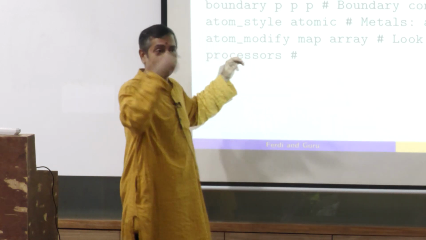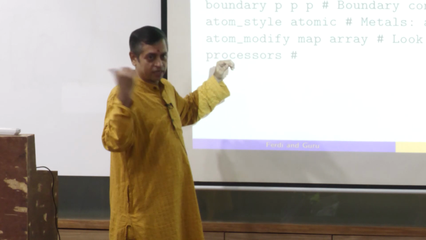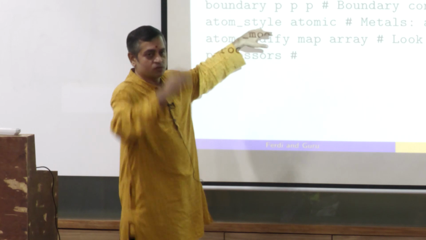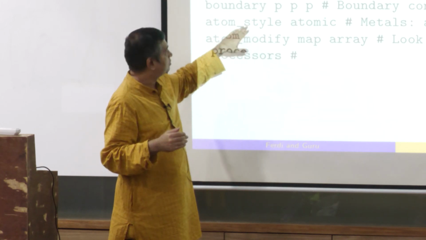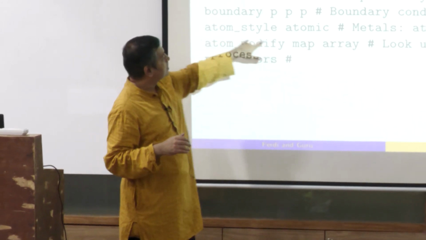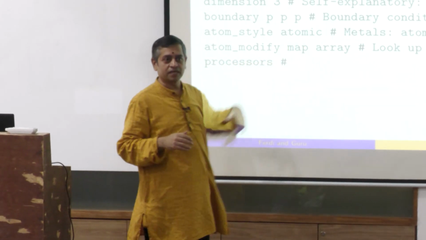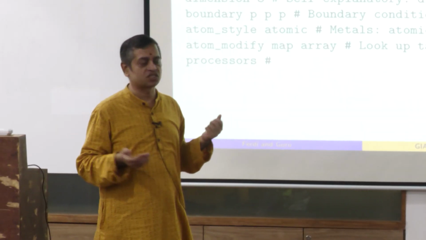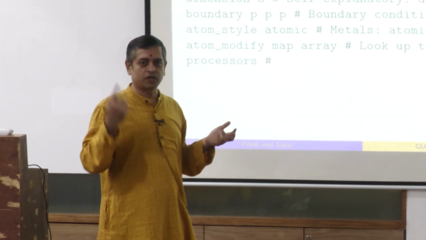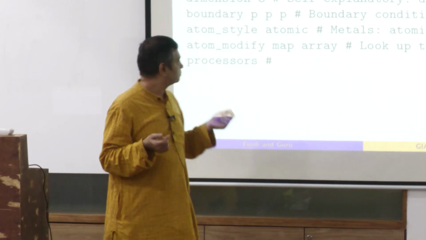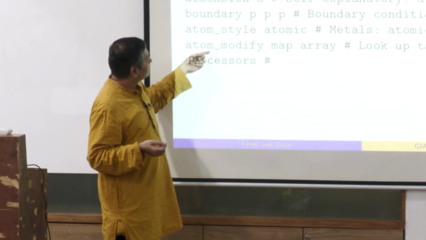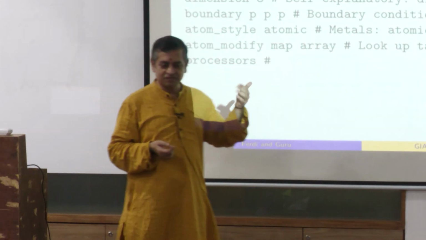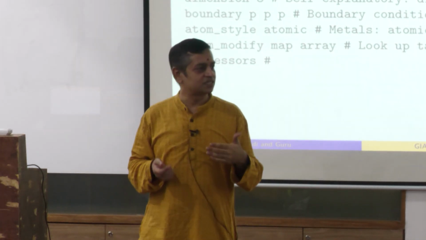So, that is common, and other types of boundary conditions, if you want to look at, please go take a look at the manual and look for boundary, you will see what are all the types that are available for you. Atom style is atomic, okay. This is a metal, specifically Sushil has written it for iron BCC structure. So, each lattice point is occupied by one atom. And this one is something that we have not discussed in the course as yet, okay.